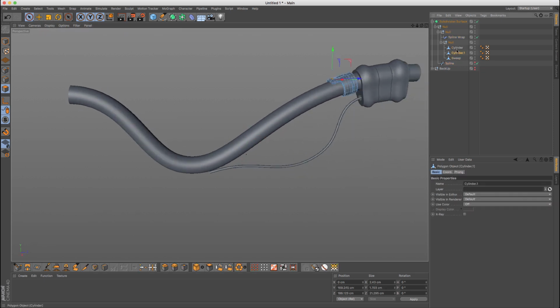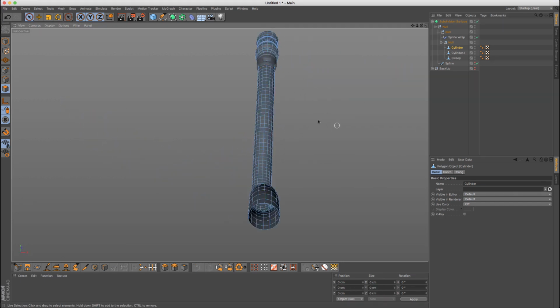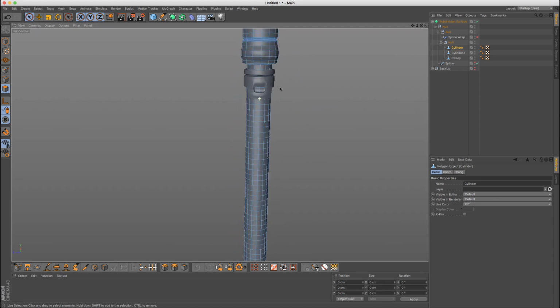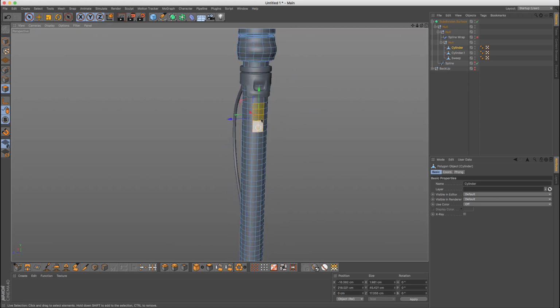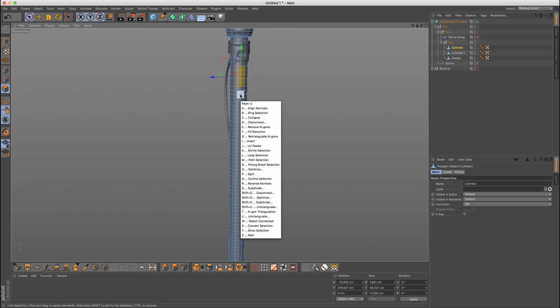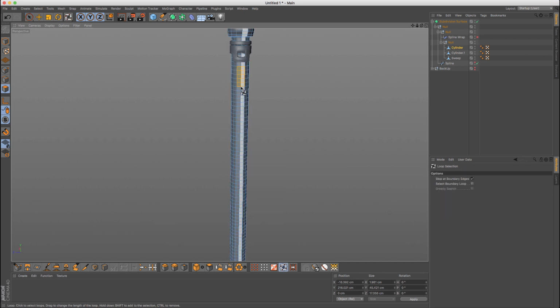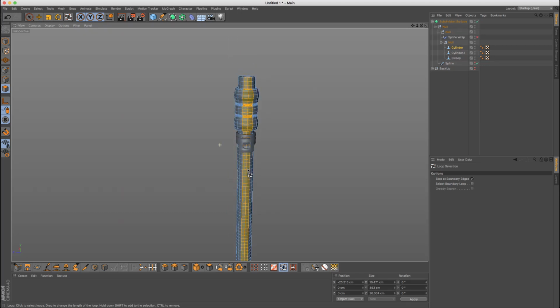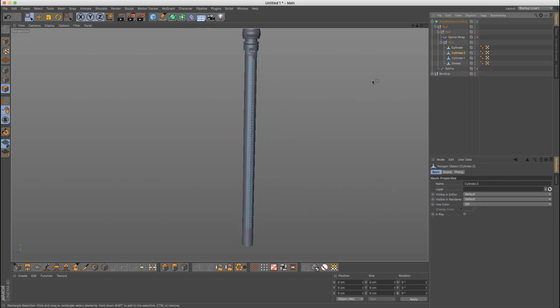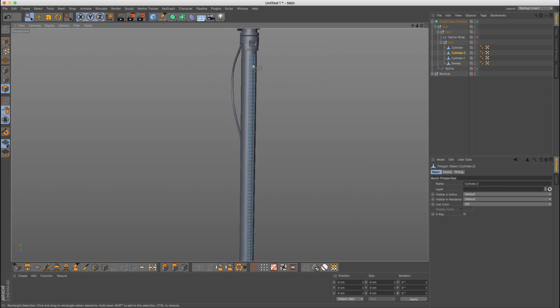So let's move on into this cylinder. What I'd like to do here is turn the spline wrap off. Let's select all of this. Now I can select manually or simply go to UL for my loop selection and select these two loops. Then I can go into my rectangle selection and select the parts that I don't want to use. So let's say here and here. Then I would like to create a new object from that with split.